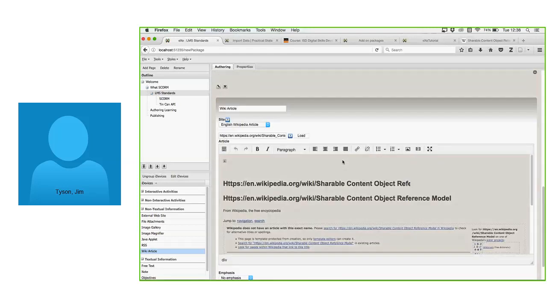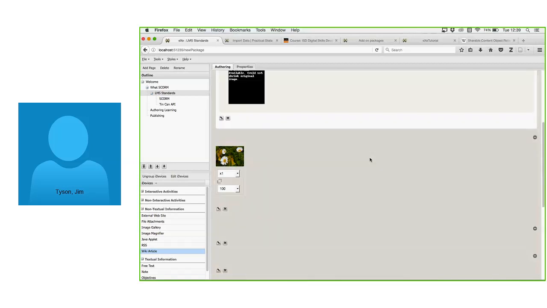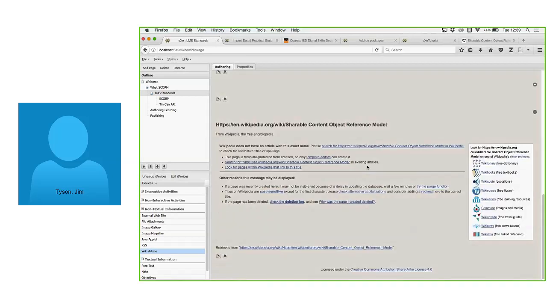And if I just render that, you'll see that the Wikipedia page is actually embedded inside my learning object, with all the links live, and actually all of the editing live as well. So people would be able to directly edit the Wikipedia page through your learning object. I'm not sure whether you would want them to do that, but they would be able to.